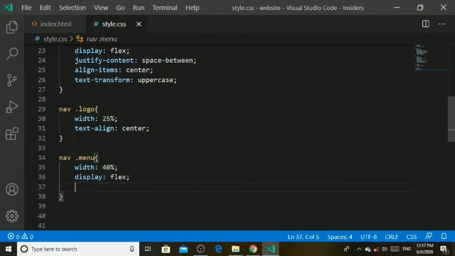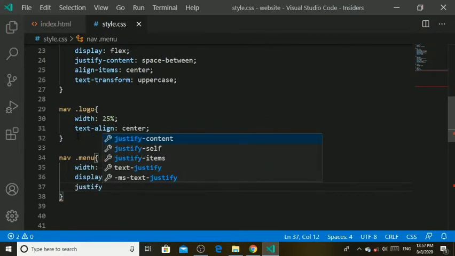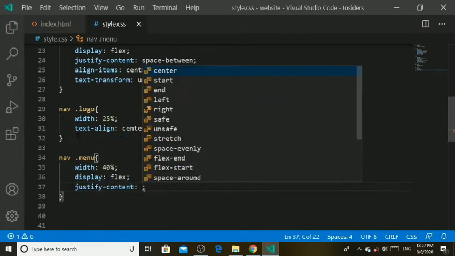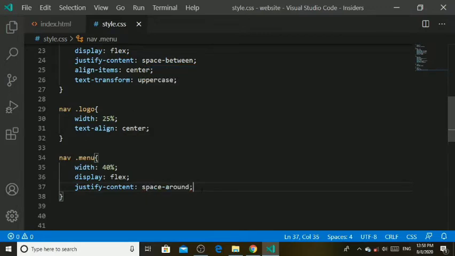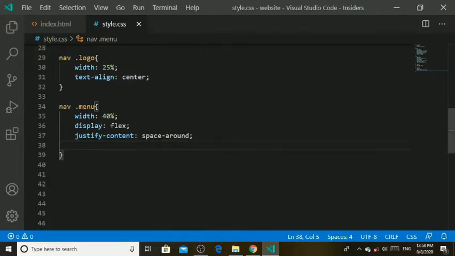And after this display, I'll write justify-content space-between. Sorry, not space-between, space-around, because I used space-between already. So I'll use space-around.